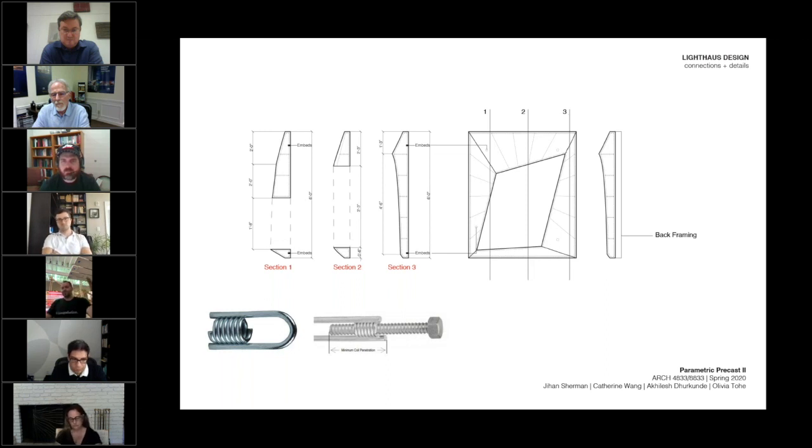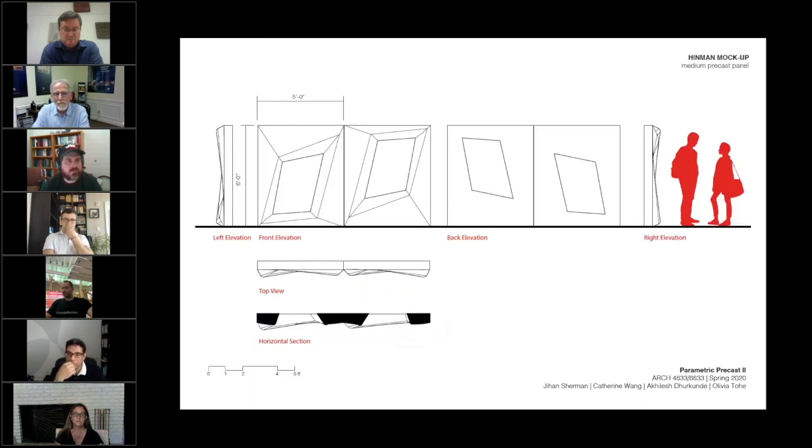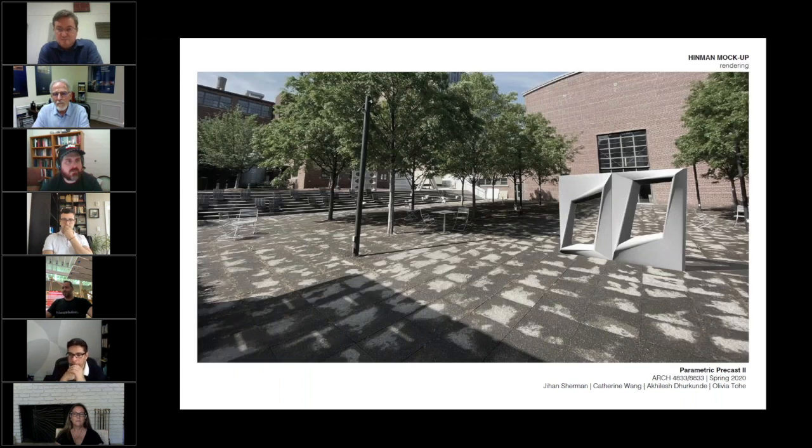So basically what you're going to see is 3 variations of how to design and draw a process of fabrication. For me as a faculty member, and also in terms of design research, that was really interesting to see 3 different takes on what was originally a group project. I'm going to go through these quickly. I know we have limited time. They ultimately would have produced these panels as full-scale mock-ups to install at the Hinman Courtyard at Georgia Tech. You can see the real mock-ups back here, and then our virtual mock-up here.